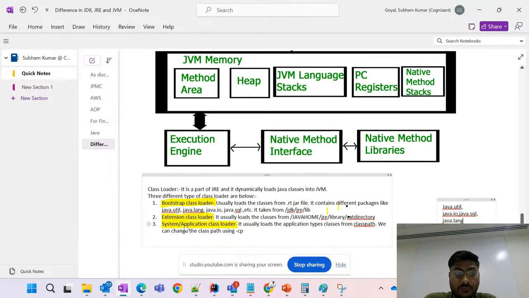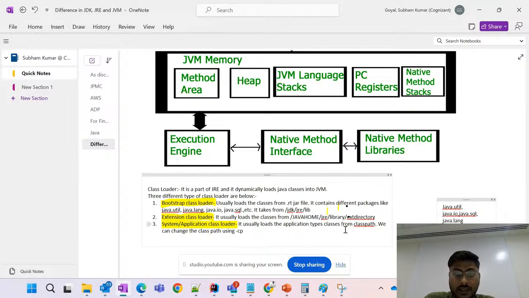Okay, so what does the system or application class loader do? It usually loads the application type classes from the class path. So mainly it will load the classes which are of application type, from the class path.